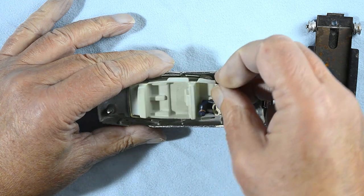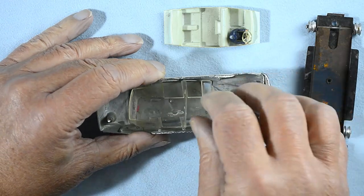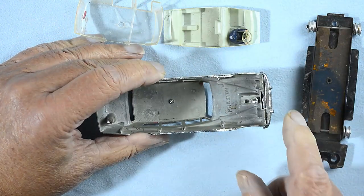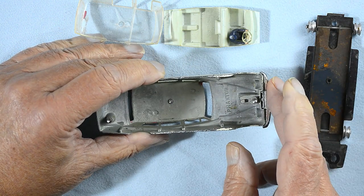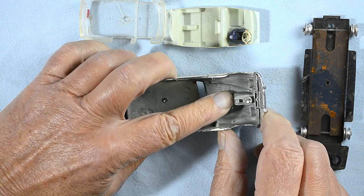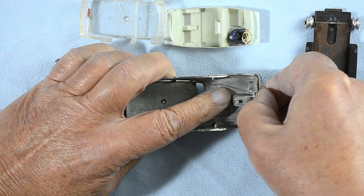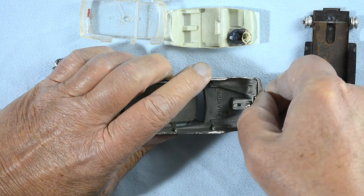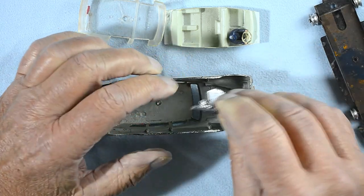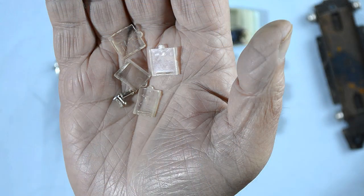I have also carefully drilled the head off the roof rivet holding the main glazing piece in place. The radiator casting has a moulded long rivet that passes through the block in the body casting — I have drilled the top of this off as well. Finally, the two lights in the body casting can be prized out or popped out from behind. I have also removed these earlier.